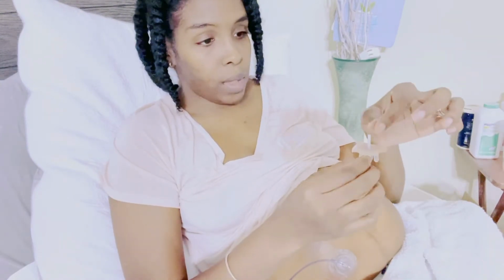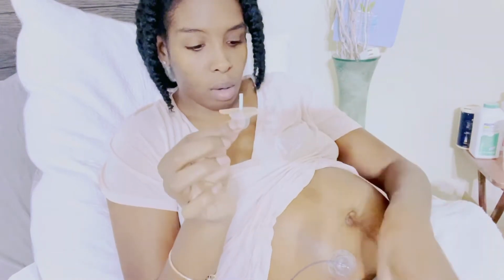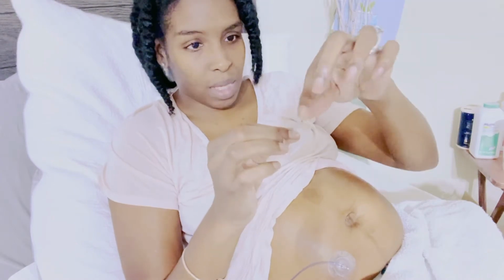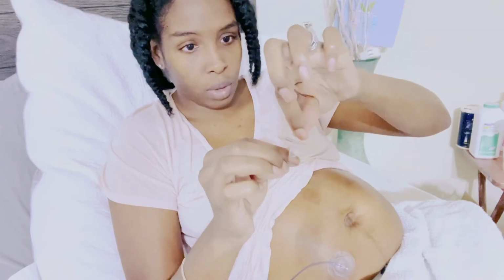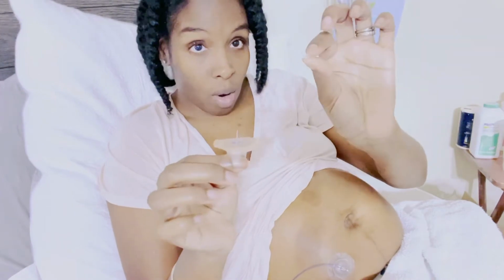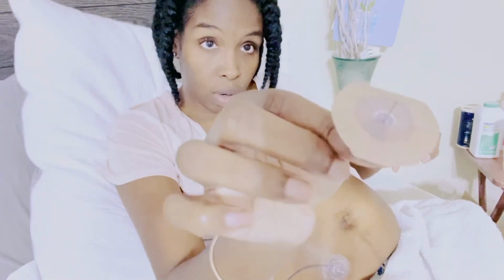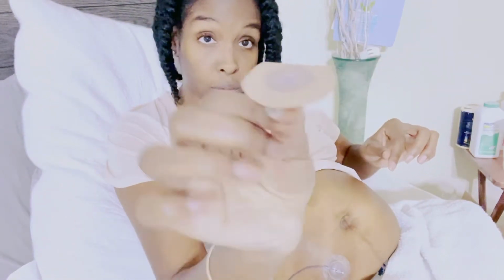Now I'm just going to take this little cap. Do not stick yourself. Sometimes it's kind of hard, so be careful. See, took that off, and I'm going to put this in my little container. So that's the needle, y'all. It hurts to me.